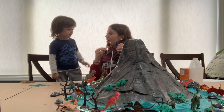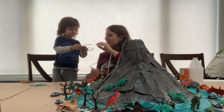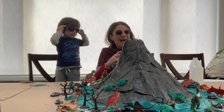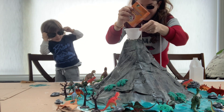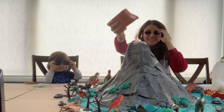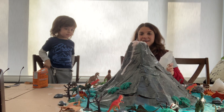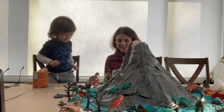Ready to go! We need to put our safety glasses on and then we're going to have the eruption. Okay, put our safety glasses on. Are you ready? So we're going to put a little baking soda and see what happens. We're going to put it in. We need to put it on the back of the chair. Wow! It's our toys! Can you guys come around this? Can you see it? Whoa! It's still going!